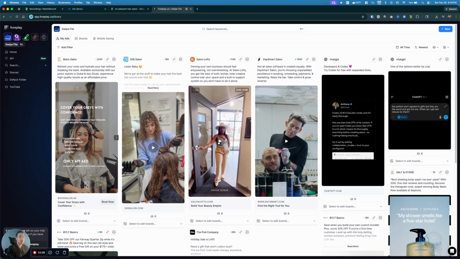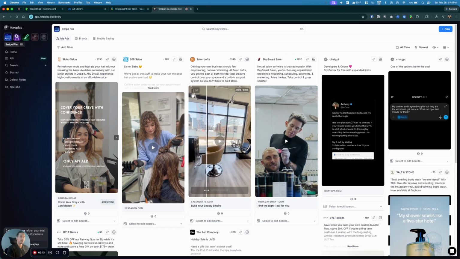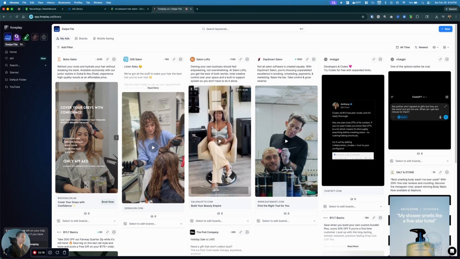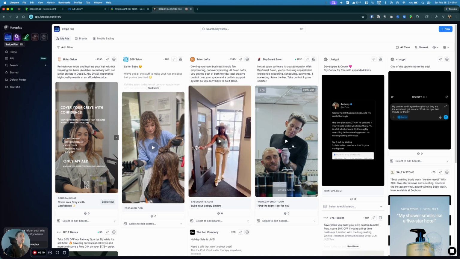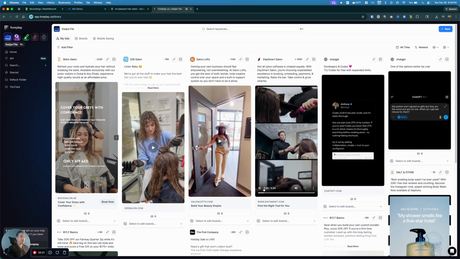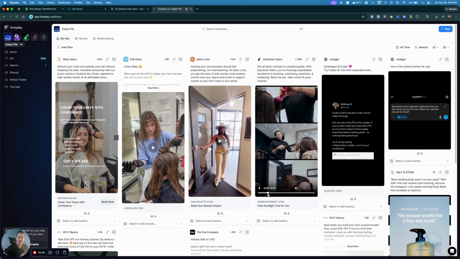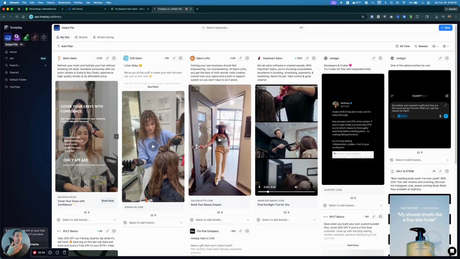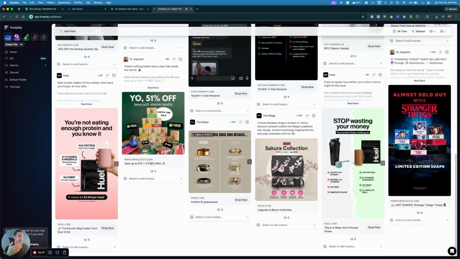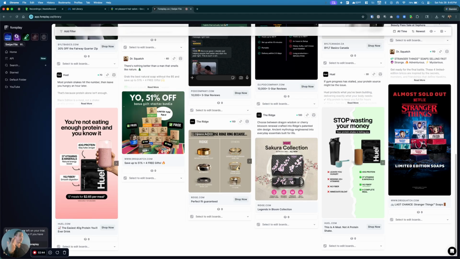So we can see here that, for example, this is a type of founder story where they're just going through their salon and talking about it. This one, maybe you like this hook right here, maybe you like this triple overlay, and we're just starting to get some juice, some ideas going through your head on what type of ad we want to create. And we also want to look at other brands. For example, we can see here that maybe we really like this comparison, why you should choose our salon versus other salons. Here's some USPs of why our salon is the best.